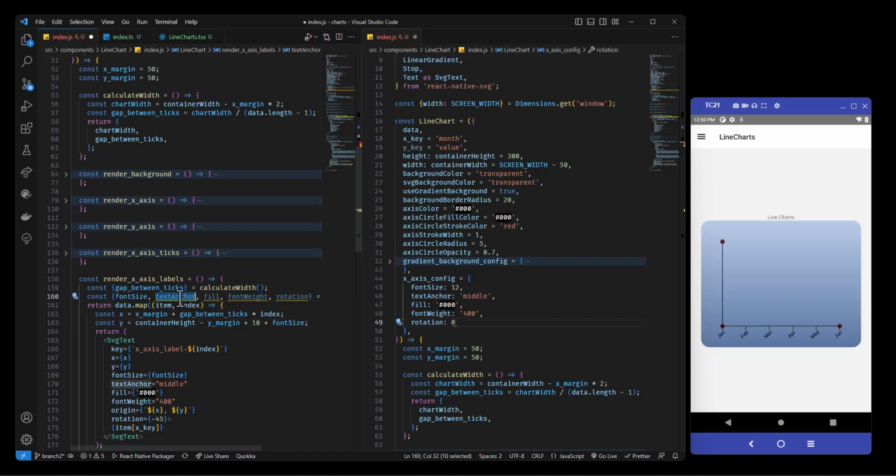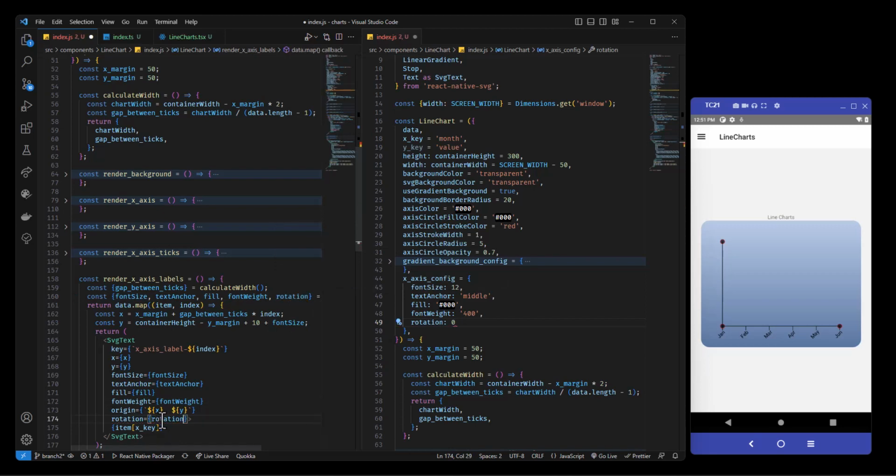We'll take the text anchor and put him in here. The fill will go here. The font weight will go here. And the rotation will go here.